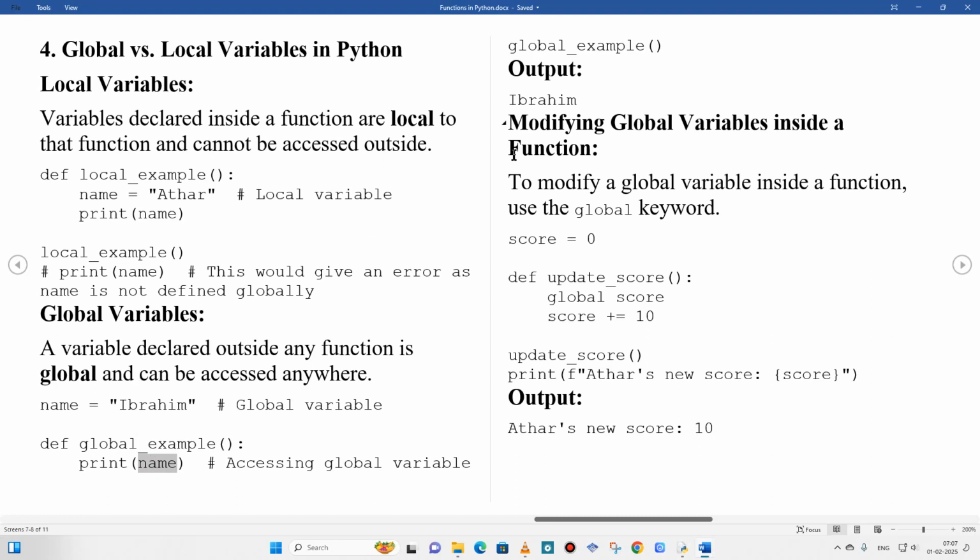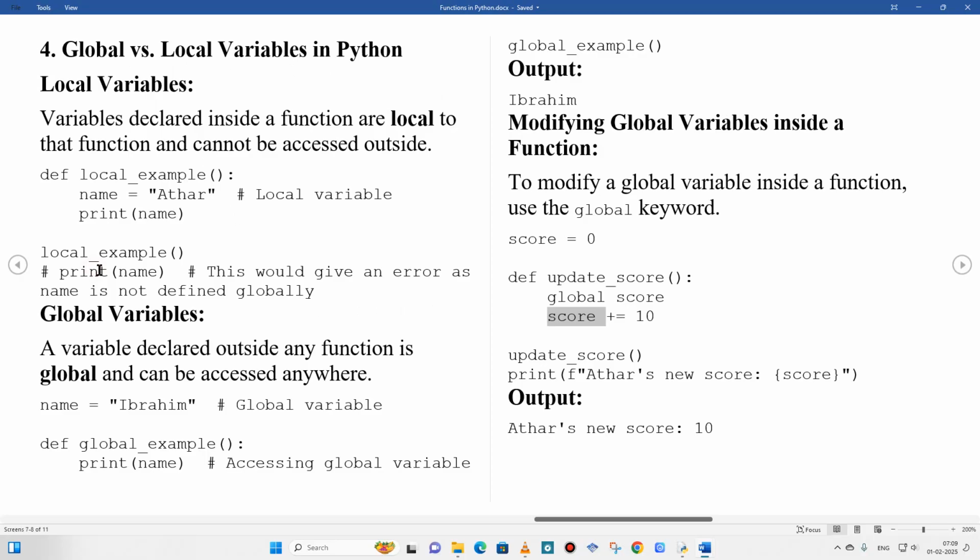Okay, so if you want to modify the global variables inside a function, just see this. I'm declaring a global variable, score is 0. I'm updating the value, and then update score is this. So in cricket or in several games like soccer, you can use this function and you can update a score by adding value to its variable. Suppose my score is 10, another's score is 20, so you can add as per your requirement. So these are the global variables and local variables in Python.